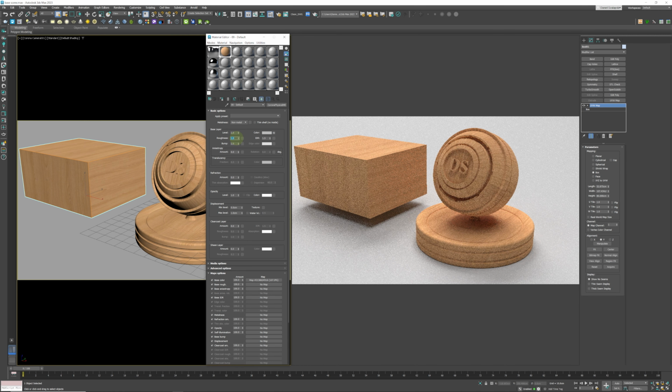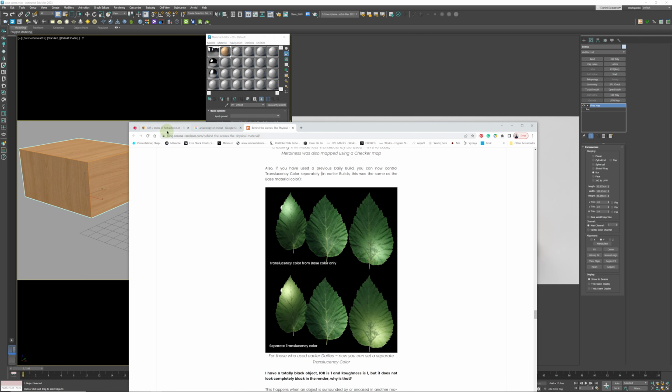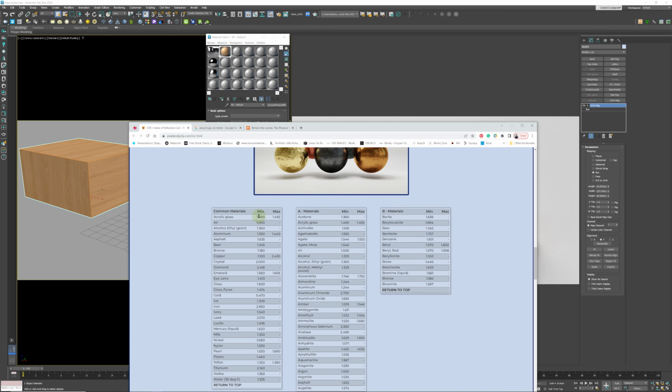Okay, so this is also linked with the IOR value, and that stands for index of refraction. And index of refraction is how reflective the object is. Each material in the world has its own index of refraction, and the lucky thing for you is that in the latest version of Corona, when you apply a preset, it's going to find this automatically for you. Whereas before, we would have to go to certain sites and look up that number if we wanted to create a material that was physically correct.